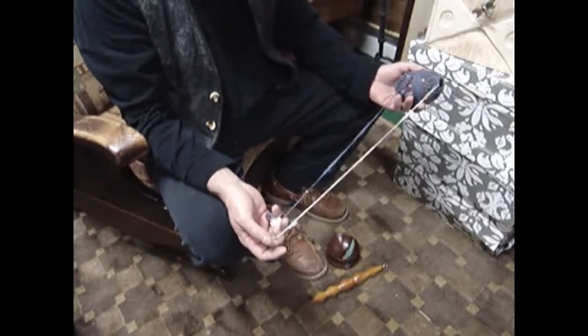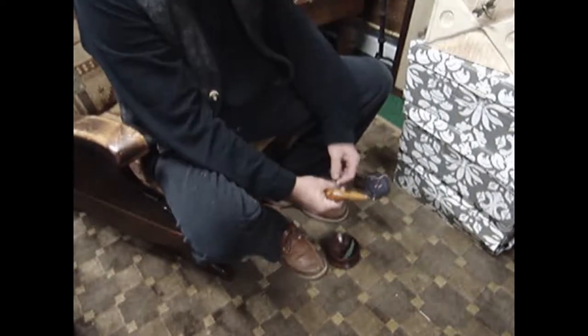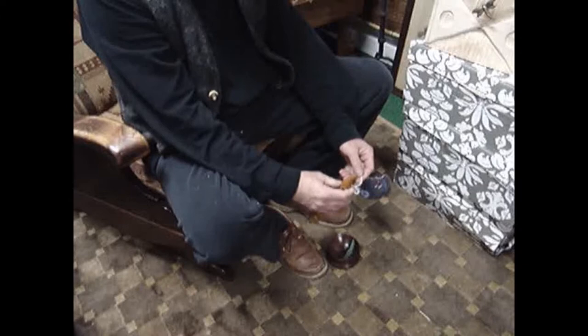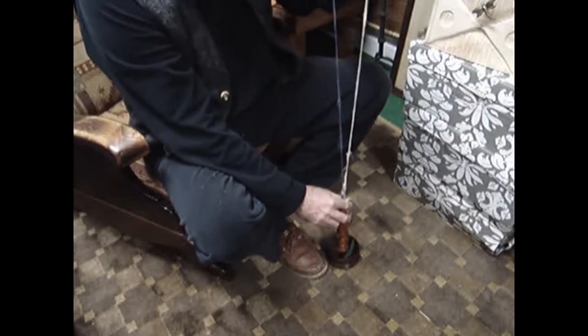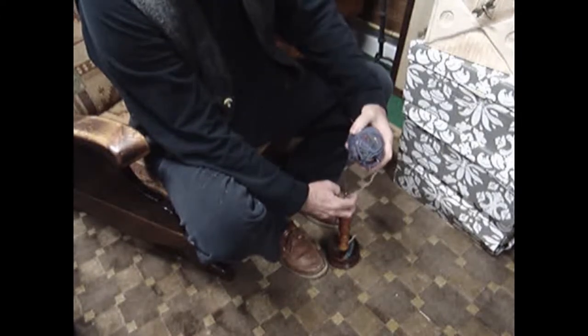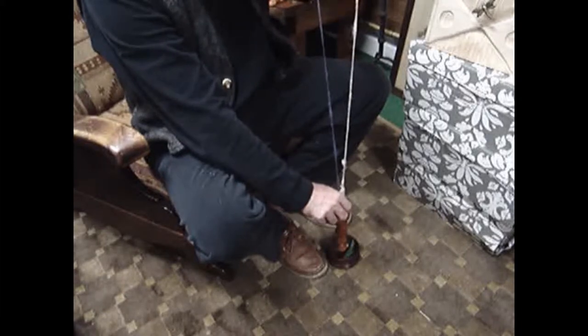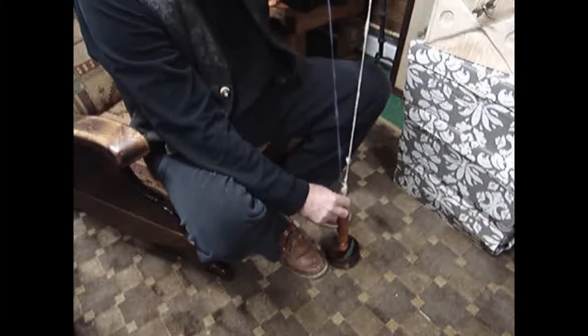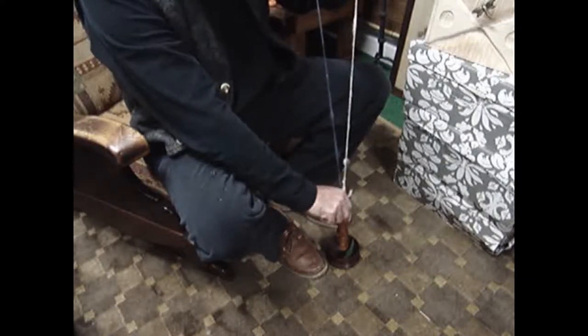So the first step is to put the ends together from the center pull ball on the inside and the outside, and I've got one of my compromised French spindles here with a hook. Since this yarn was made with an S twist at Festival, which is from the top, a clockwise twist, I'm going to ply with a counterclockwise twist. So I'm putting some weight on this spindle. It's a weighty spindle, weightier than you would use for basic spinning. And I'm going to give it a counterclockwise twist.